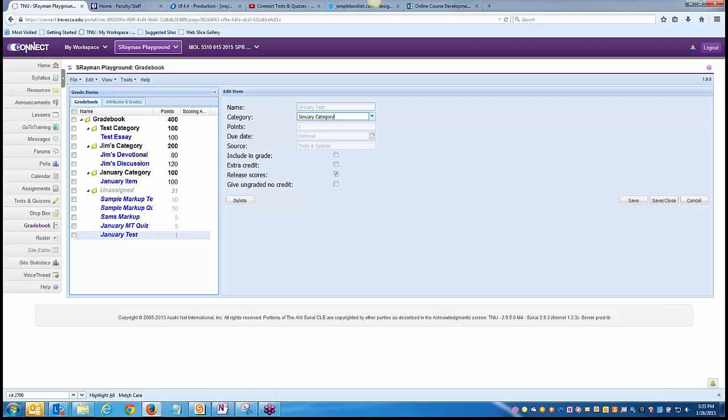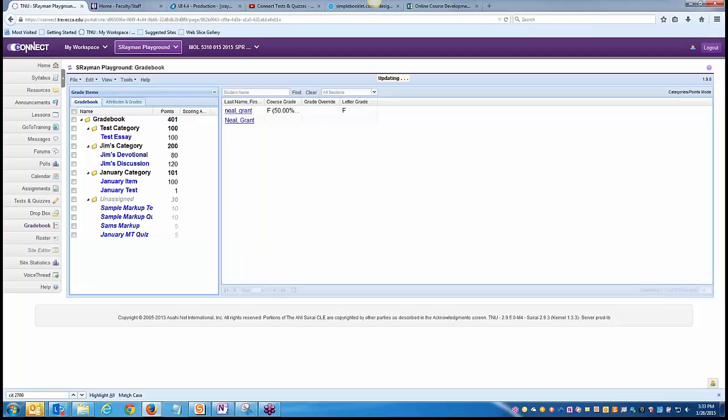Also, when you create a test and quiz, it automatically defaults to not being included in grade. So make sure you click that check mark that says Include in Grade so the students are able to view that particular test and quiz score within their overall grade. And then say Save and Close. It will pop that right back up under the January category, and now you can see my item and my test.